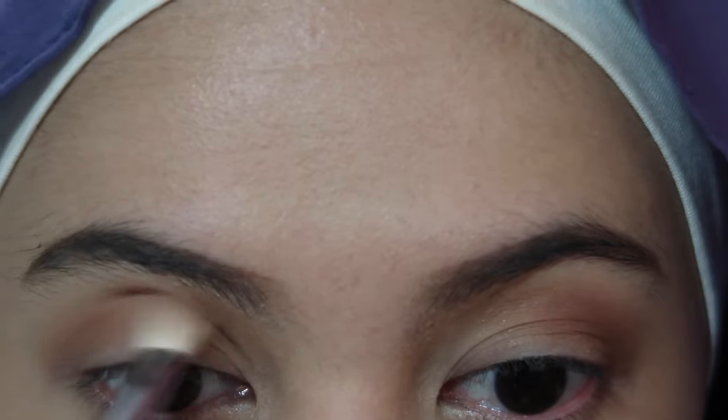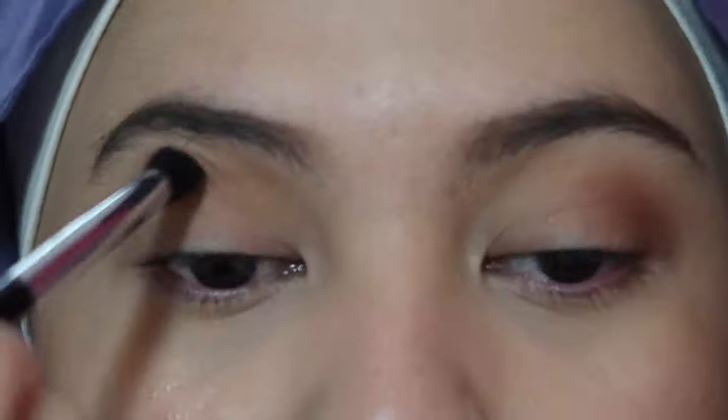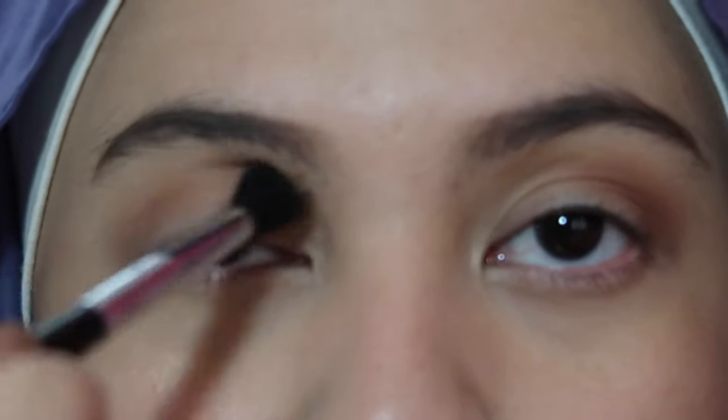Tonyoh-tonyoh seperti itu. Okay. Nampaknya, I blend everything dekat crease tu. Make sure everything is blended, and tak nampak macam streaky or ada any harsh lines. Okay. Tengoklah. Eh, lapar lah.